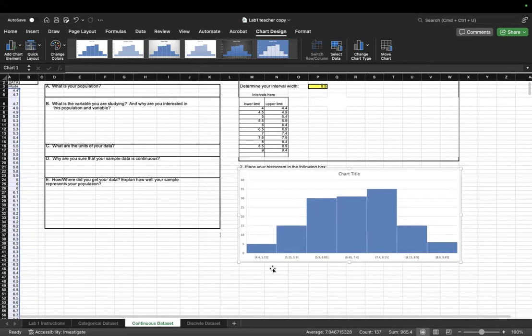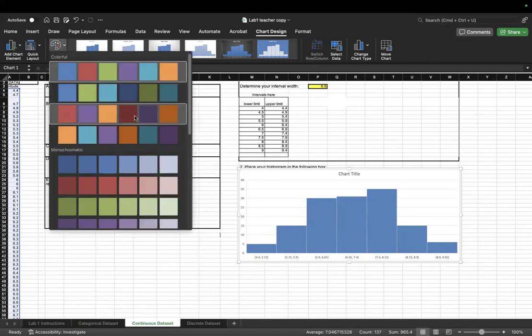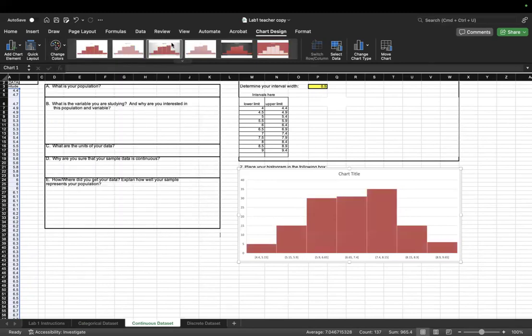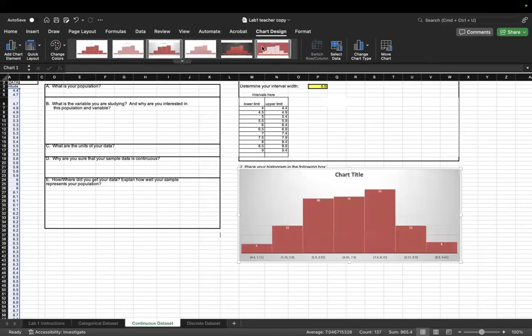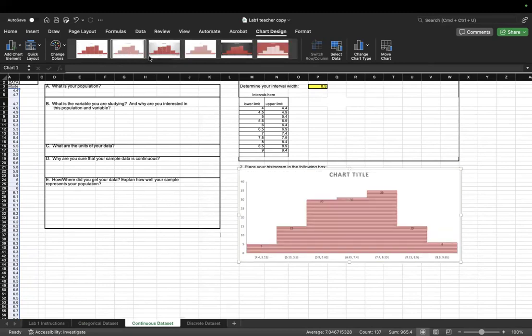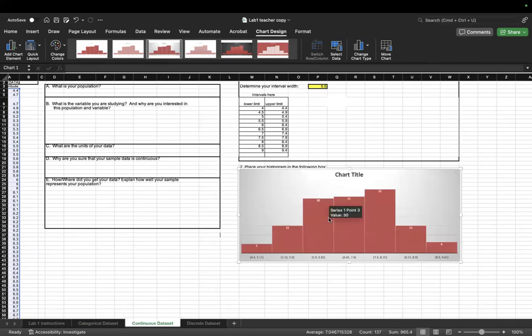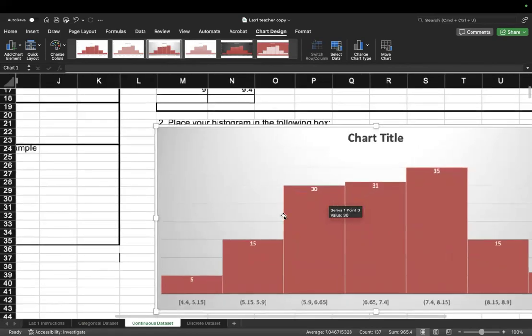But before I do anything, because we saw how as soon as I started making changes, it messed everything up, if I want to change my color scheme, I'm going to do that first. Choose the histogram I like. Choose whichever one I like. Make sure I do that first. I don't like that one. Okay, we'll do this one. Make this a little bit bigger so you can see what's going on.